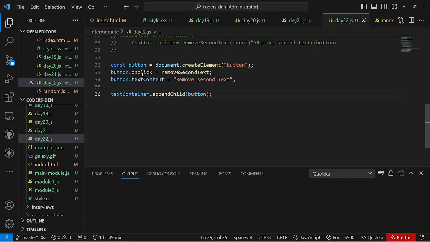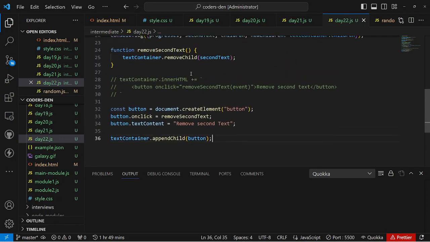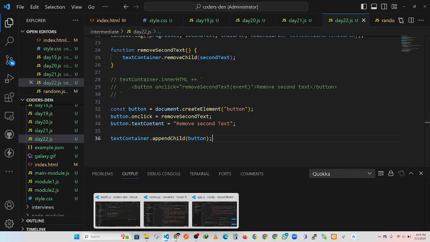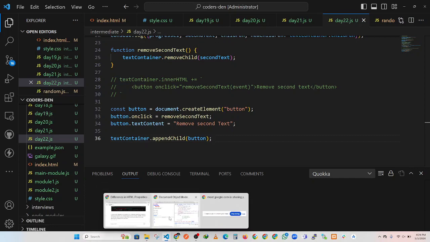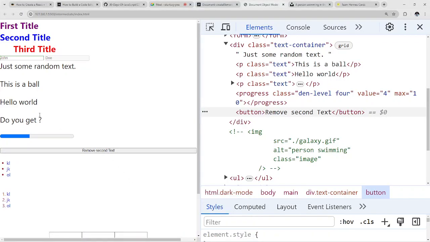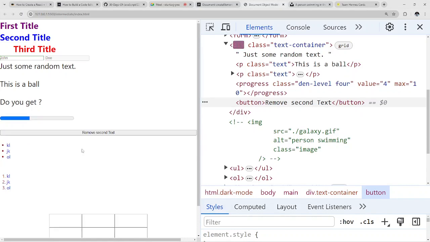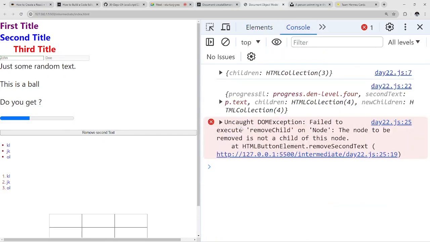This onClick. So that means every time you click the button, this thing will run. So text container dot remove child. For the set context, hello world should go away. Yeah, again, and that's why we see this.